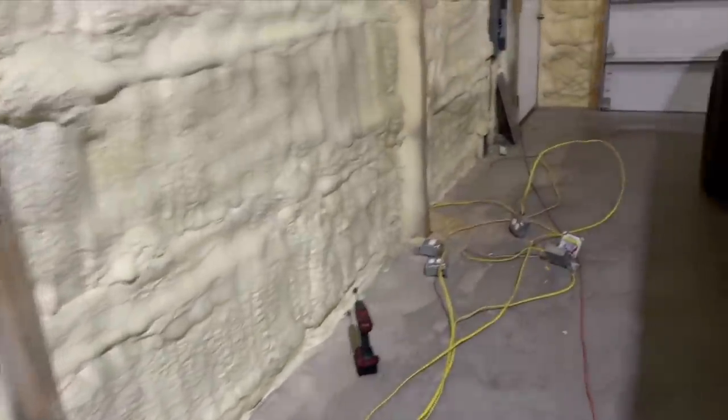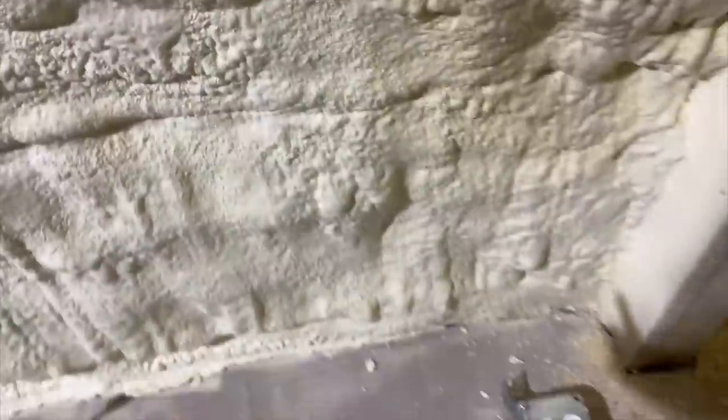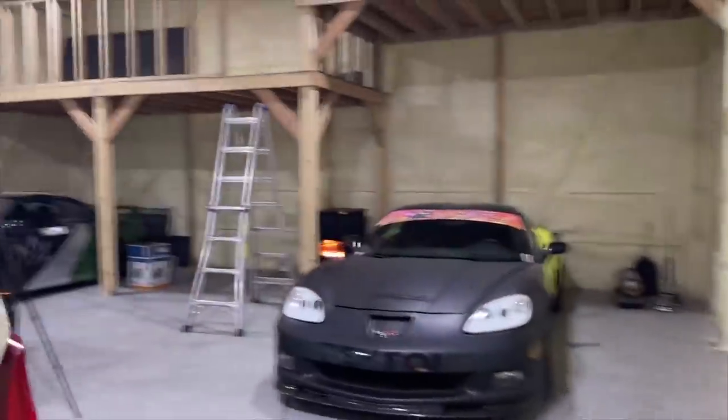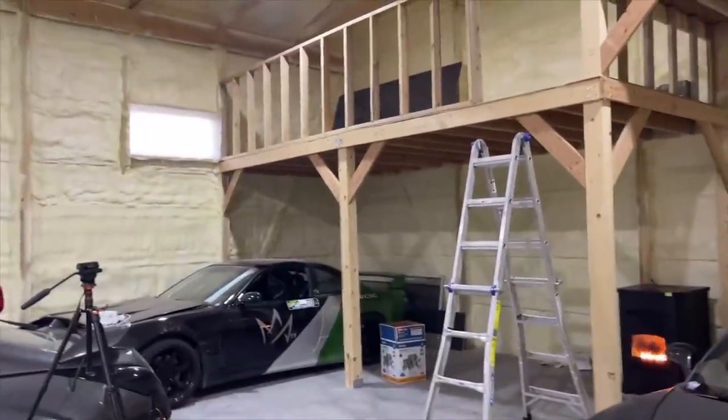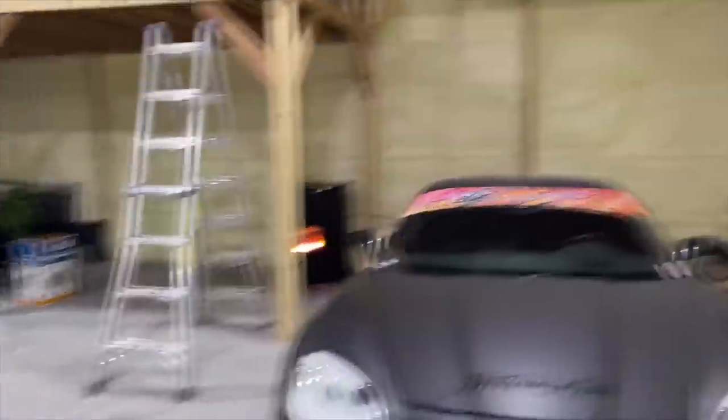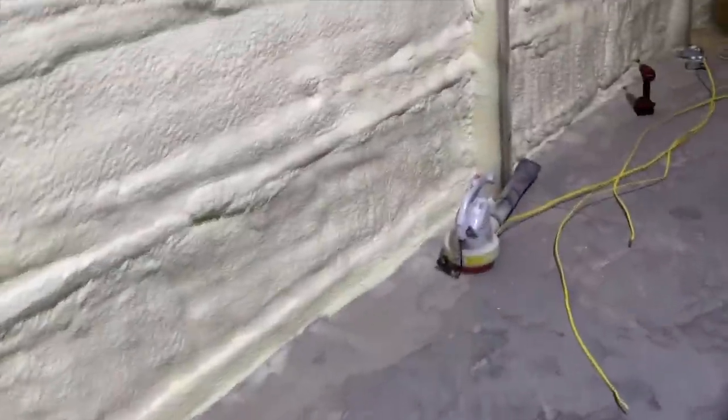The next thing we're doing is installing some power. This power was already in here but the boxes were mounted really close to a stud, so we took those down. Now we're going to mount them about four feet up. Eventually we'll probably do a piece of OSB or plywood on here with some studs — maybe the first eight feet — and mark it for some electrical boxes to get power back here for the computer and everything.